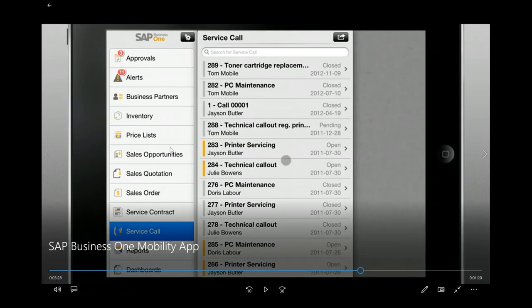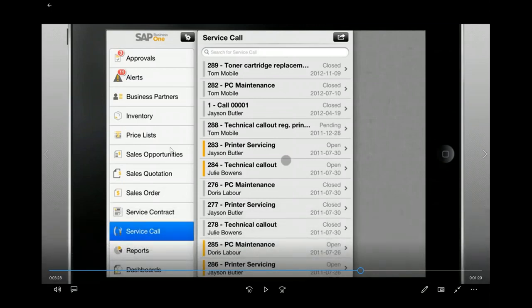Various reports, dashboards, all these different functions you can do, and you are connected to your business anywhere in the world. You may be moving, you may be in traffic, you may not be there in the office. And that is where the SAP Business One mobile app allows you to do mobile functions.